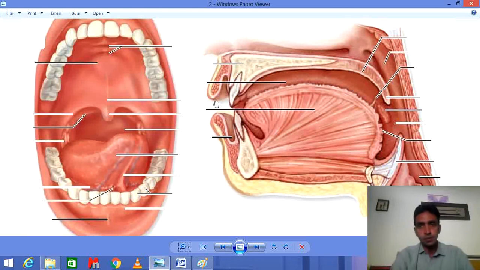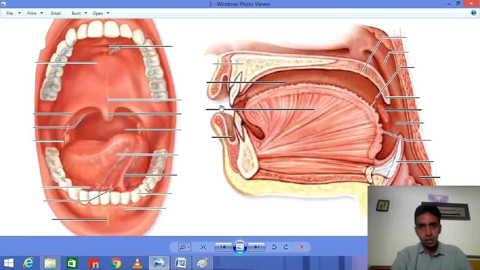The first part of the digestive system is responsible for the ingestion of food. The food is ingested from the outside environment into the oral cavity. That is called ingestion. And swallowing is another phenomenon in which the pharynx and the oral cavity both are involved, which is the passage of food from the oral cavity to the esophagus. But we will learn about that later.